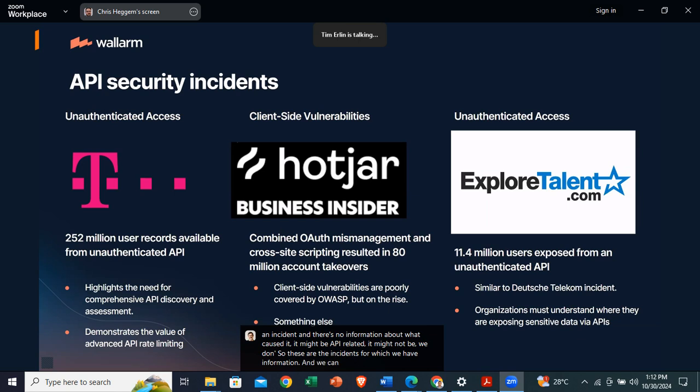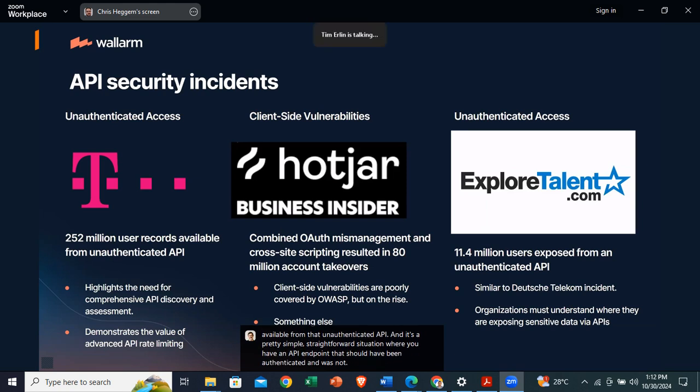And we can start with T-Mobile, Deutsche Telekom. Here we have a situation with unauthenticated access to an API. There were 252 million user records that were scraped or available from that unauthenticated API. It's a pretty simple, straightforward situation where you have an API endpoint that should have been authenticated and was not.